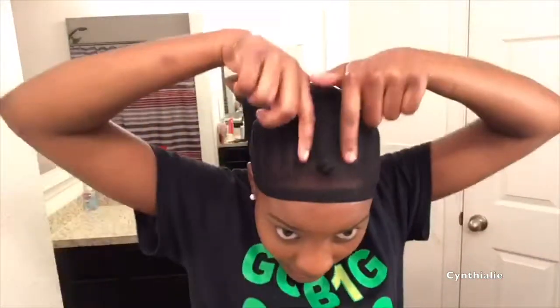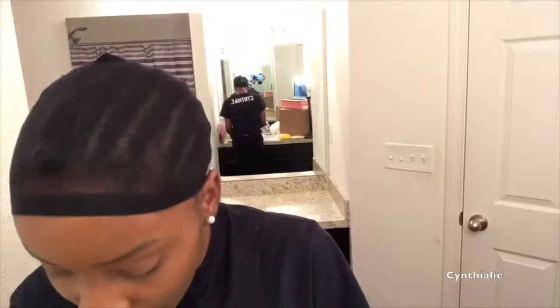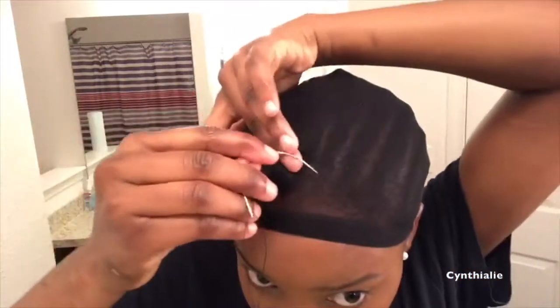Before I start cutting in the leave out part, I'm going to start braiding the cap on my head so it don't go nowhere. What I meant was sewing the cap into my hair so the cap don't go nowhere. So don't try to braid the cap on your head because I don't know if that's gonna work.